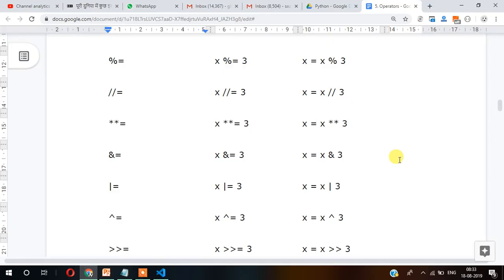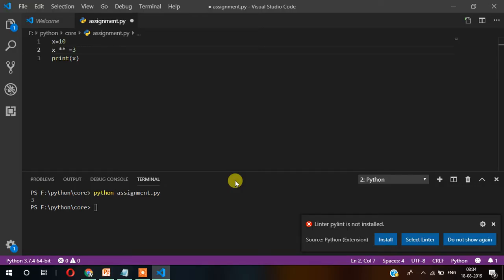And this one is the exponent operator, so it is more like a power. Let's see how it behaves. I have written here x star star equals 3. That means 3 is the power. So let's run it. There is something wrong, invalid syntax.